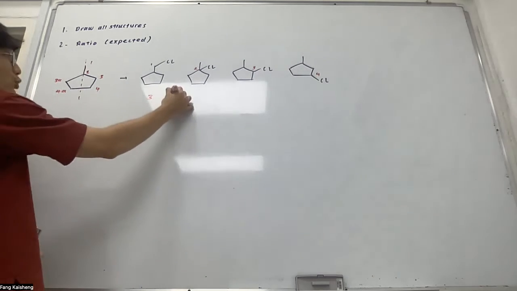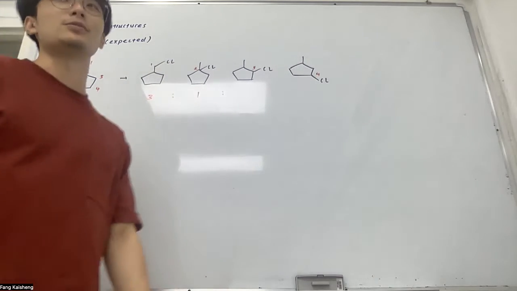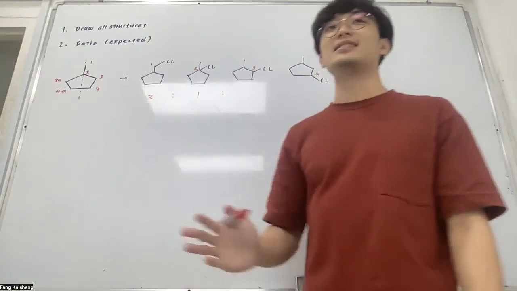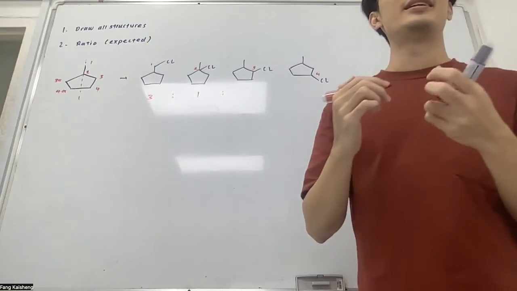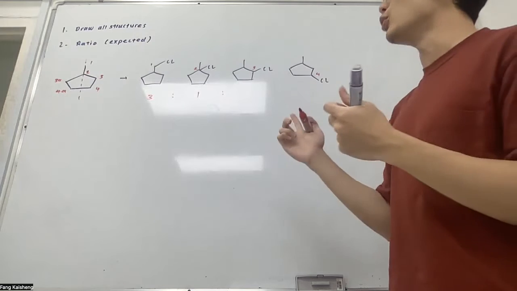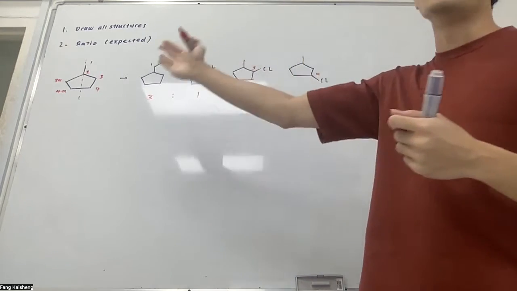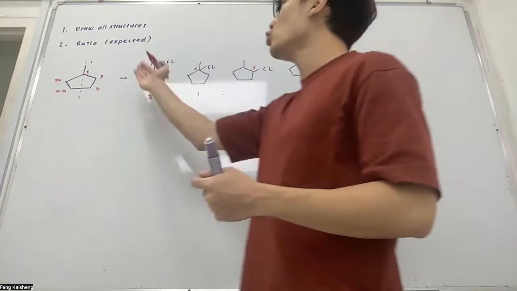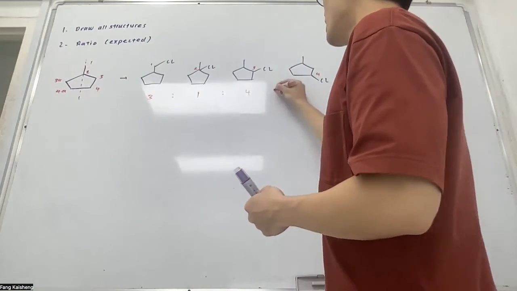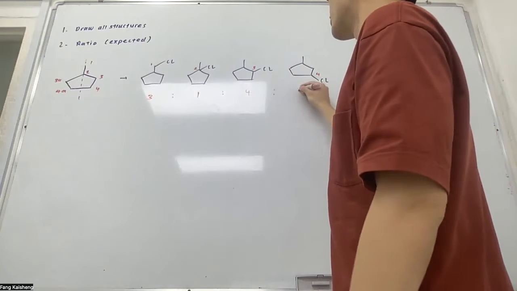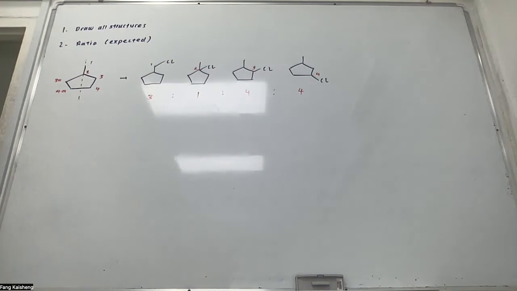How many hydrogens are there on 2? Just that 1, so 1. Very low chance of substituting, so very low number. Carbon 3, how many hydrogens, sorry? It has 2, right? So the answer is 2. We have to look at our diagram. You have to account for all the possible duplicates. Since there are 2 of the carbon 3s, you just take 2 times 2, which gives you 4. Same thing for carbon 4, also 2 hydrogens, but you must times 2, so you get 4 also. So the answer is 3, 1, 4, 4.